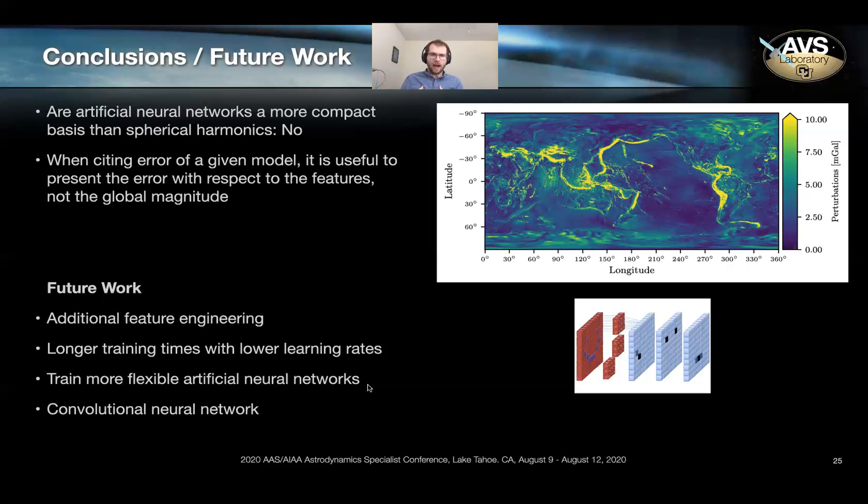And then finally, I don't have much knowledge in convolutional neural networks, but I would think that there is some way to make use of them as they have an understanding of these spatial patterns. For instance, you recognize that these features aren't single points on this map. They're typically ridges or groups of mountains. And I think a convolutional neural network may be able to better pick up on those patterns than these single layer feedforward or deep neural networks. So plenty of other venues and avenues to pursue here.